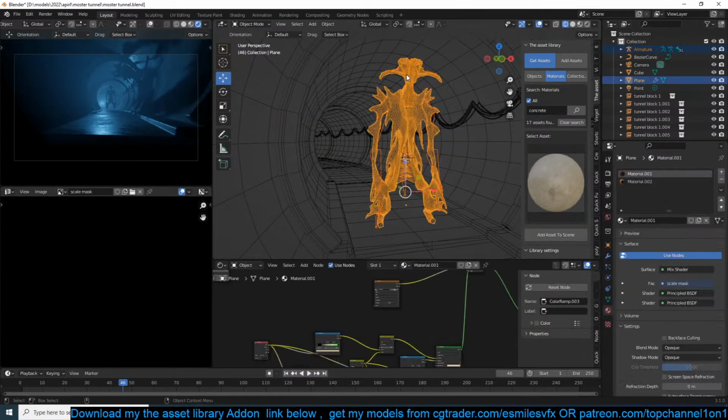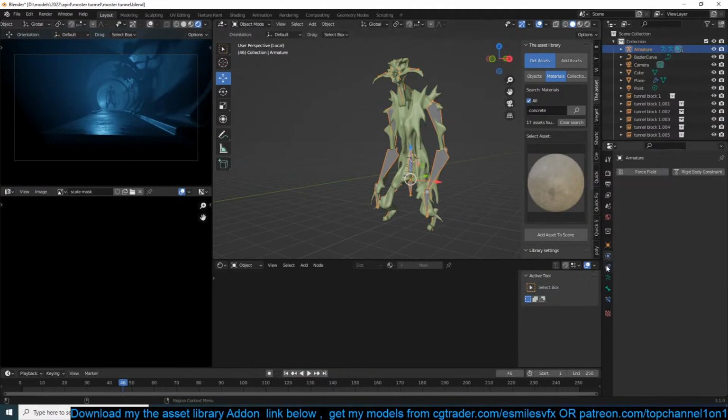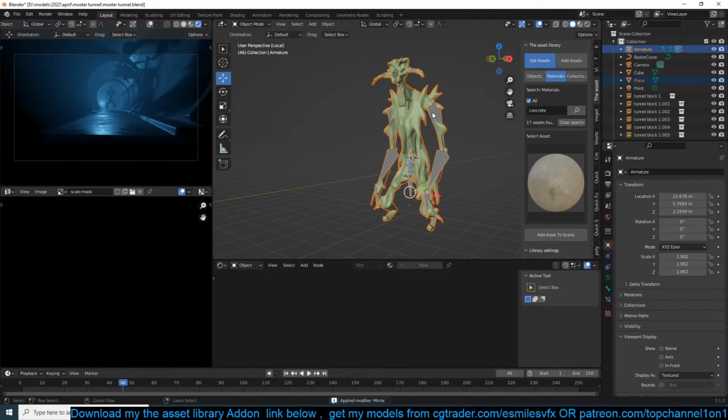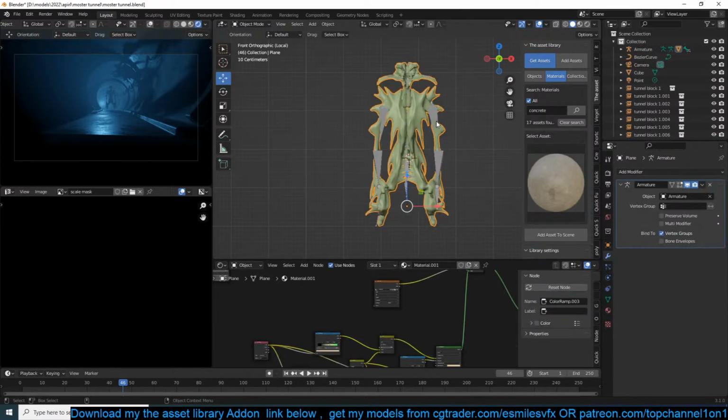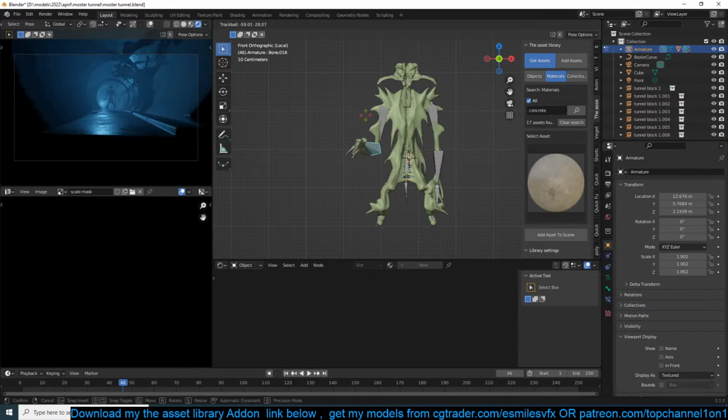Okay. Apply the mirror, and then we can try to rig this. Things seem to work fine.